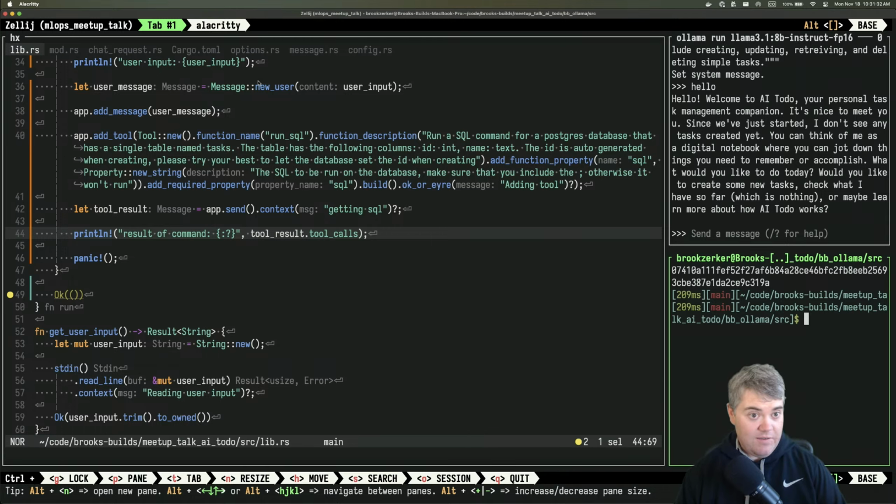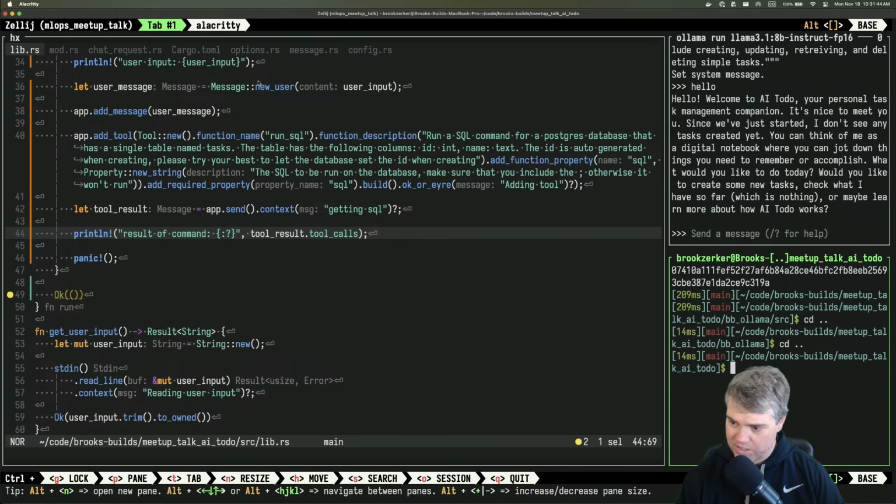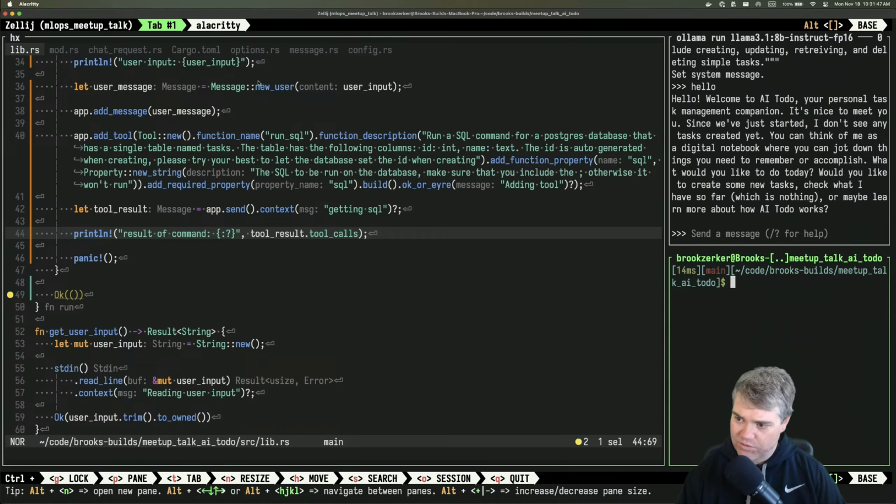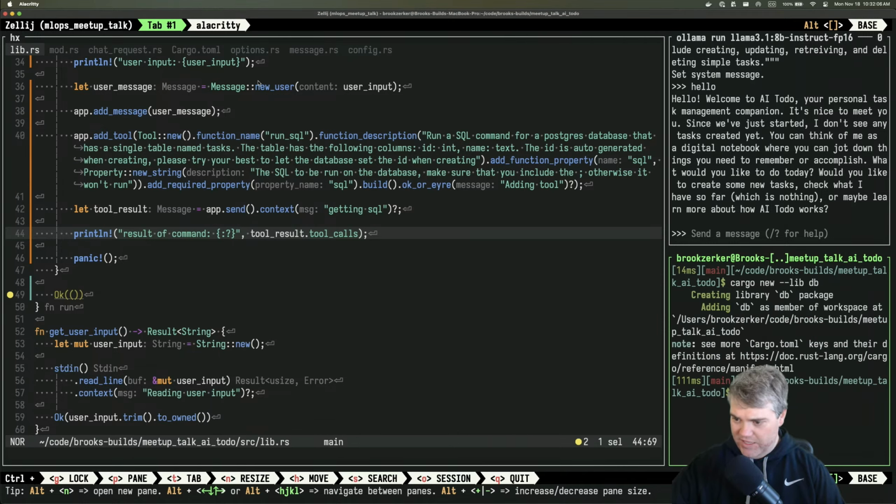All right. Well, it's been forever since we used SQLX Rust, so now I have to remember how to do that. I think I want to create a new crate for this. So let's do a cargo new. It's a lib, and we'll just call this DB, because this won't be used anywhere else.